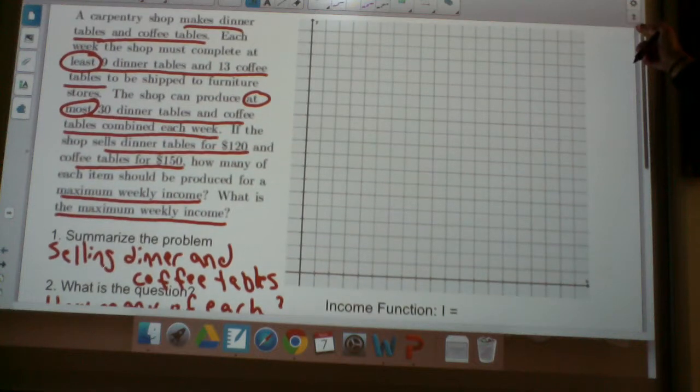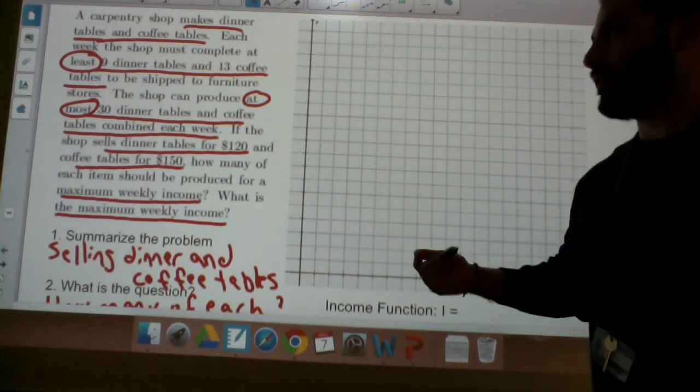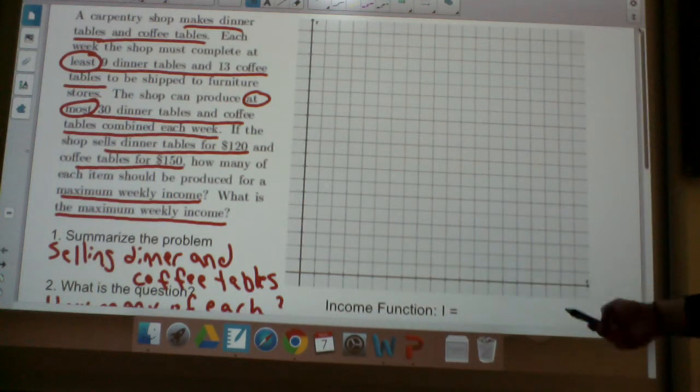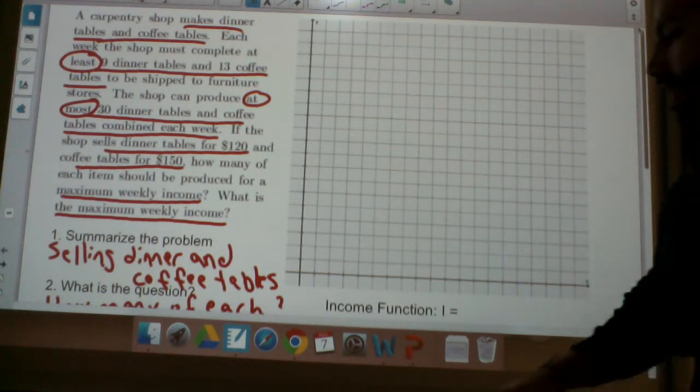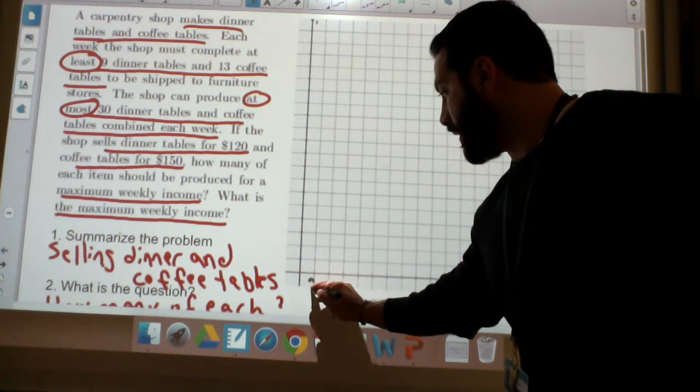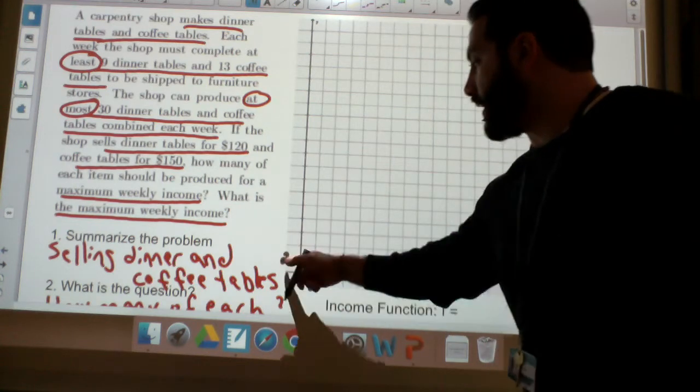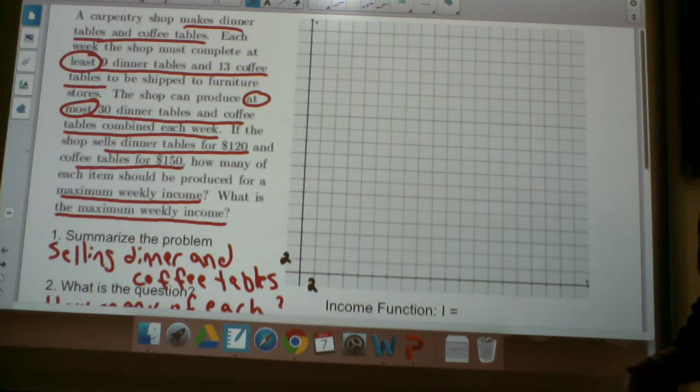Here's my graph. Now if you'll notice, I didn't give you a scale. So you want to look at your numbers and say, okay, usually people do 1, 2, 3, 4, 5. I'm probably not going to get to 30, right? So we can go up by 2s. I think that'll be the safest choice. Don't forget to mark it by 2 so I can know you're going up by 2s.